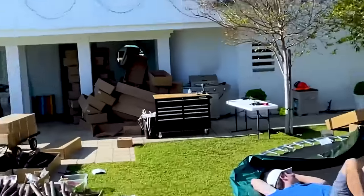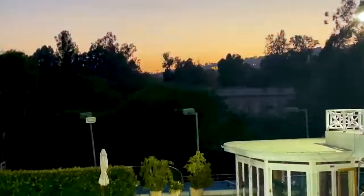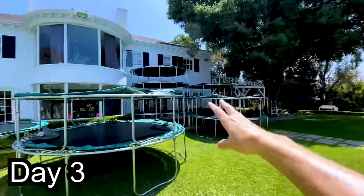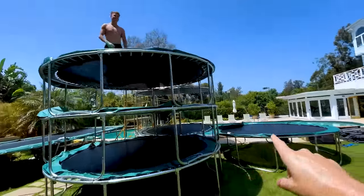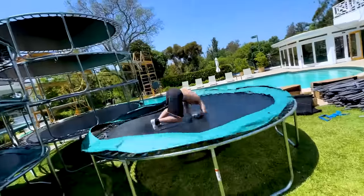Oh my gosh, look at the boxes over there. Things are really coming along. It absolutely looks amazing. As the sun is setting, we gotta call it a day. We got a three stack, we got another four stack. We have all of these stacks just coming together. Oh my gosh. All right, you going from three to one real quick? Is that solid? The one stack? For sure. Wow, what a day.